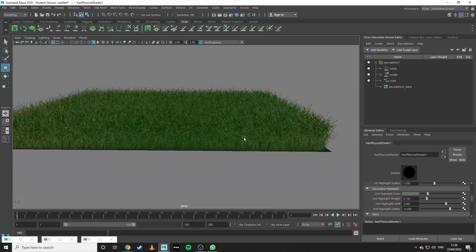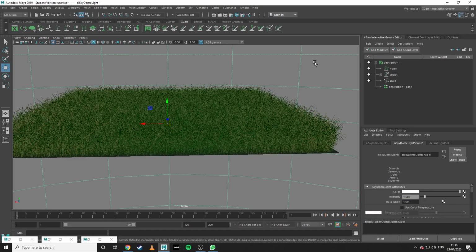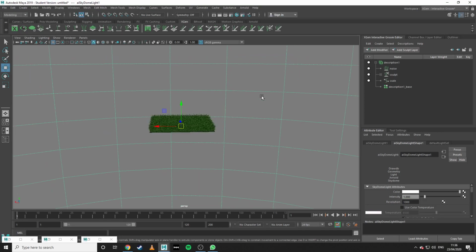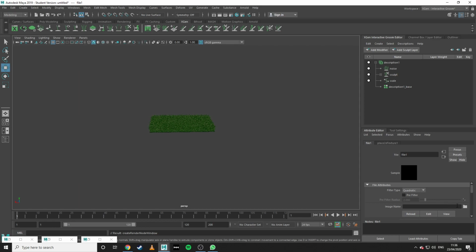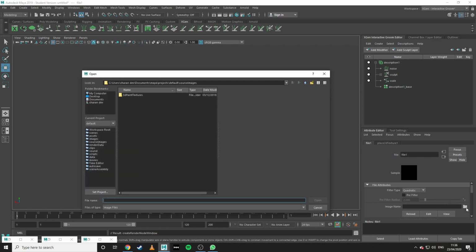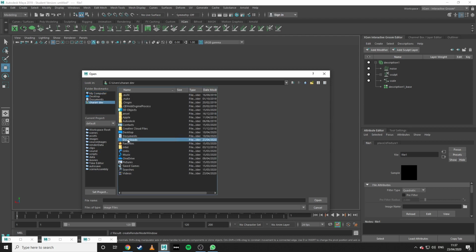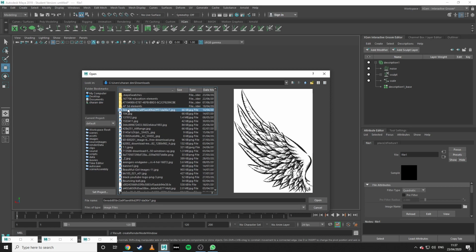After creating the grasses, if you want to show it as an environment, I select the dome light, go for the intensity, in the color, go for a checkerboard, load the HDRI image. I think you guys remember that I taught it in the classes. And I'll go for the downloads. I have downloaded an HDR image, and this, let me check.